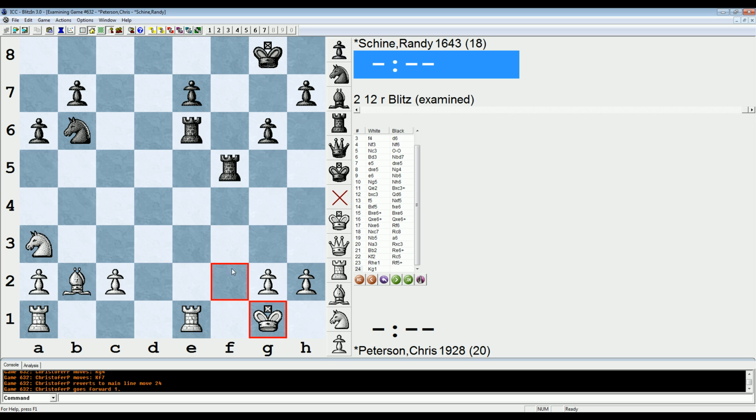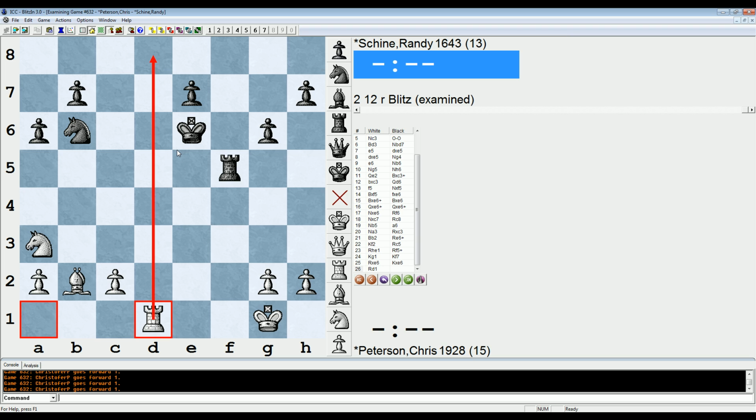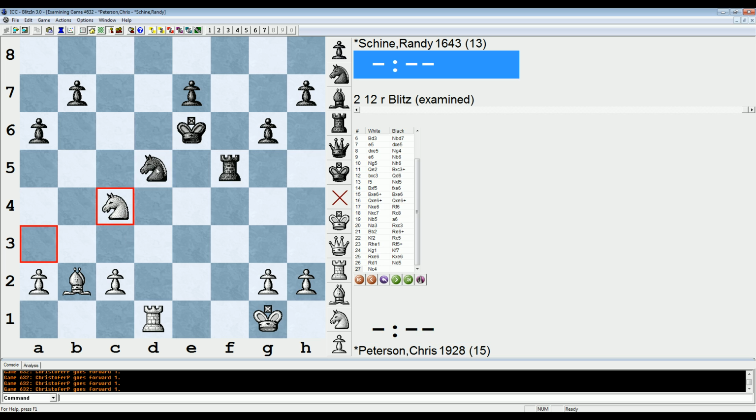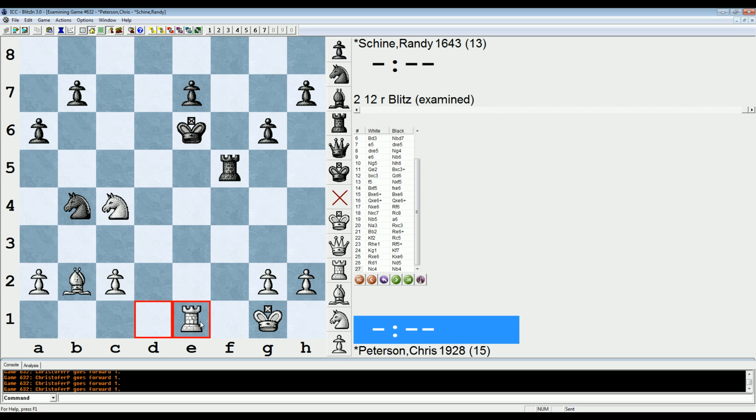So he played king f7, and I played rook takes e6, king takes e6, and then rook d1. My idea behind this move is that it prevents the black king from getting out from behind the pawn, unless black wants white to trade the other pair of rooks with rook f1. So he played knight d5, I played knight c4, knight b3, rook e1 check, king d7. And I missed a neat tactical idea here.